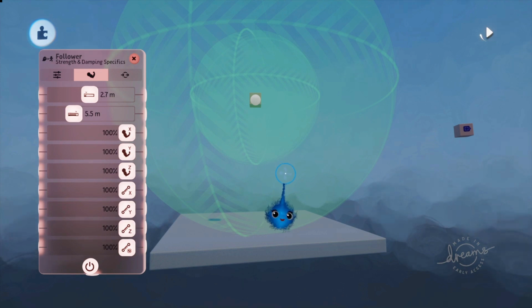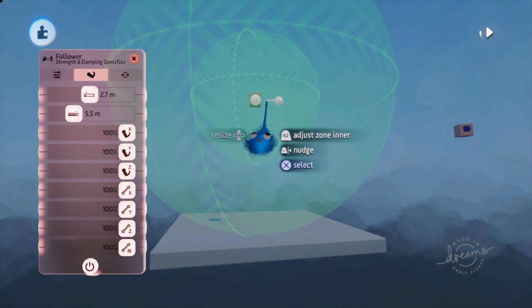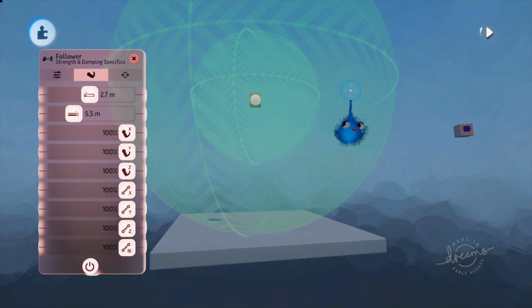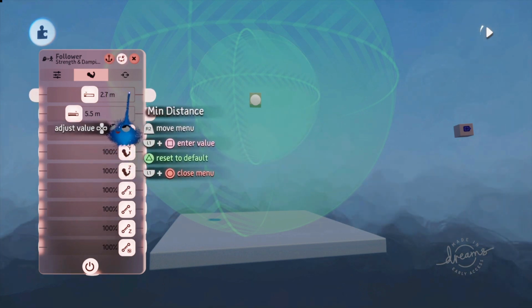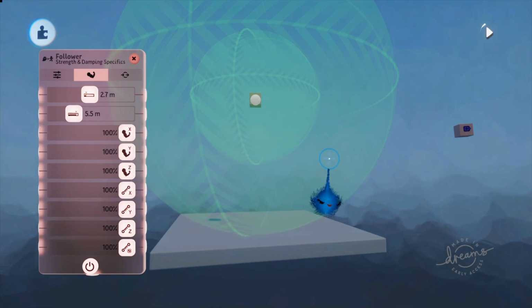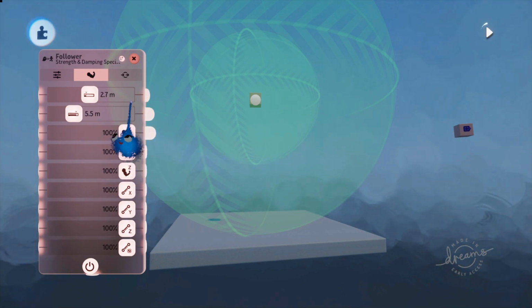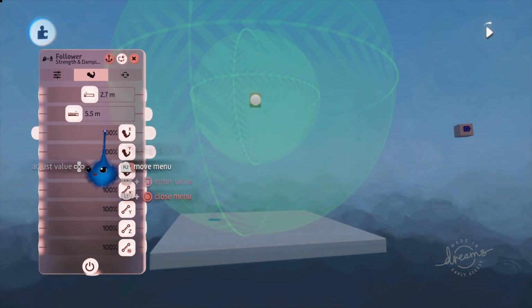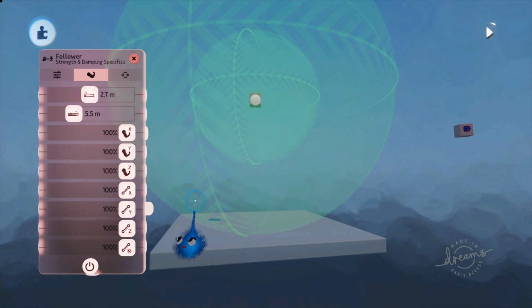So you can alter the position of where the follower gets to with the gizmo and the minimum distance, and how long they will follow before they stop following with the max distance. Then we have strength and damping for each of the axes.